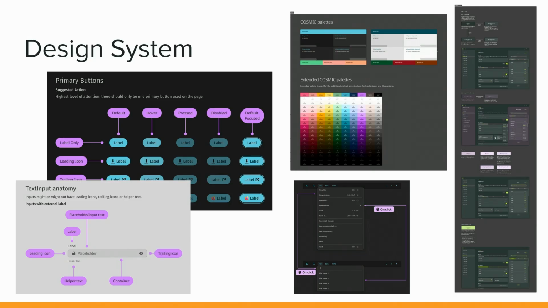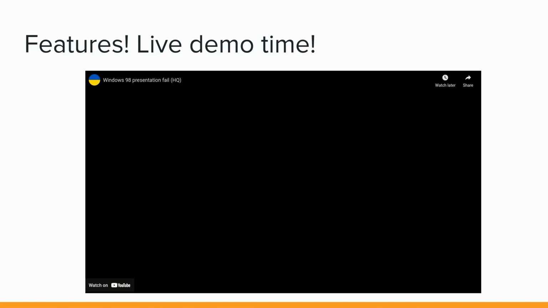Cosmic is a design-first, professionally designed desktop environment. We built an entire design system. The design system describes what variable colors are used in what locations in the application, what kind of design patterns we use, how a text input works, how a button works, how a search bar works. All this was designed beforehand, before we started building it, while the engineering team was working on experimentation and determining the technologies we were going to use to build Cosmic.